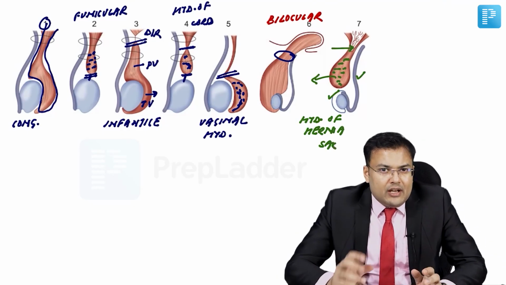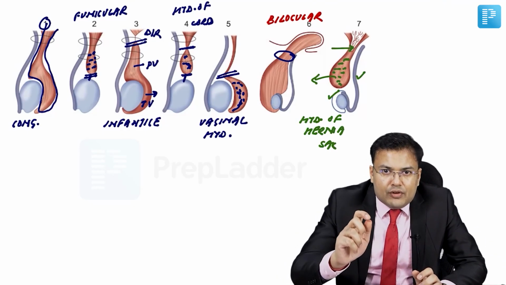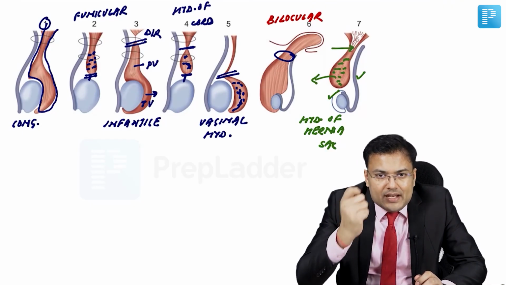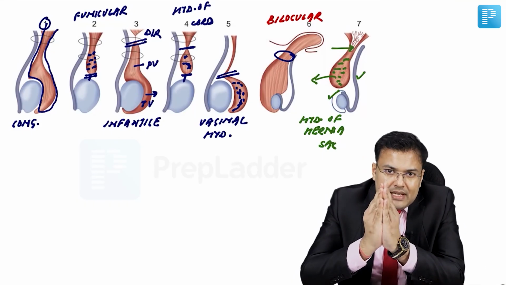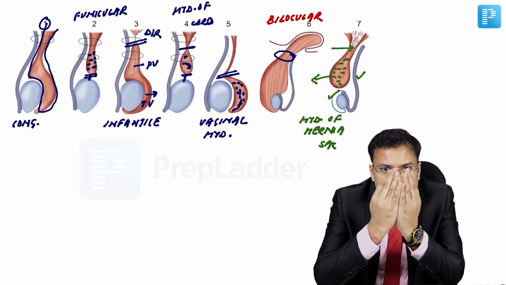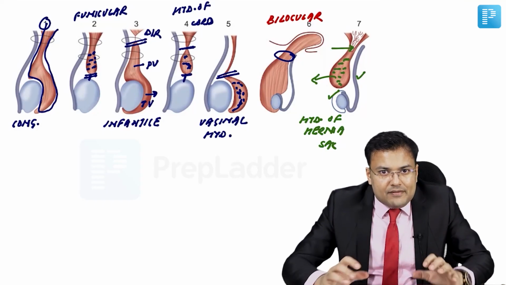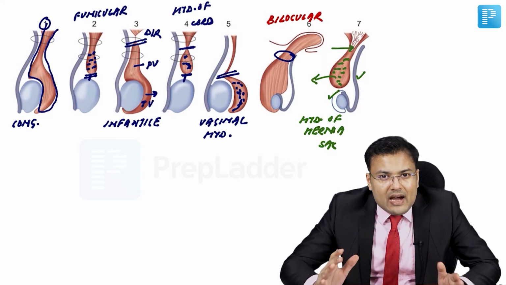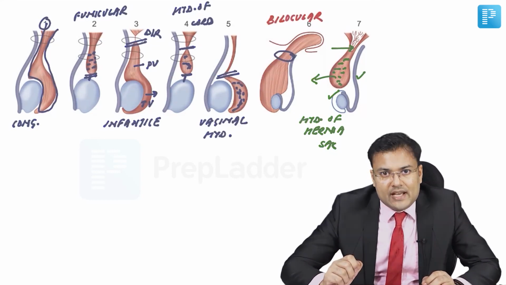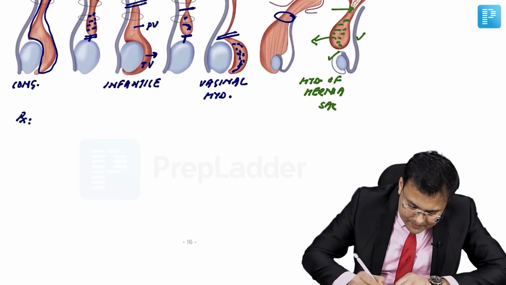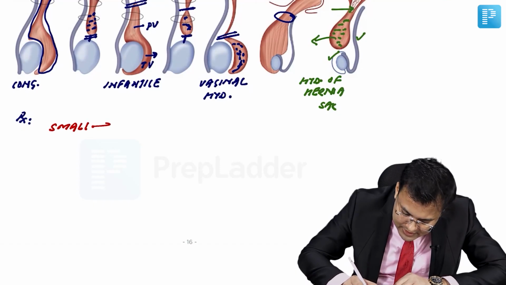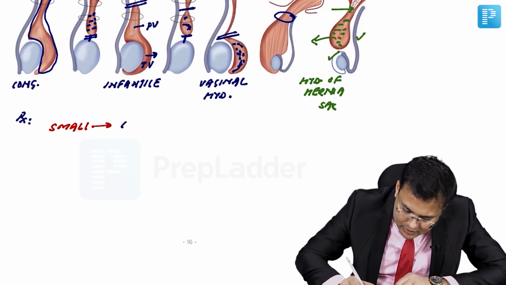How do we treat? If there is small hydrocele, we just go for plication of sac. So we plicate the sac. Whenever there is medium sized hydrocele, what do we do? Can you see? We perform eversion of sac. If there is large hydrocele, we go for excision of sac. So what are the treatment options? For small sized hydrocele, we go for plication of sac.